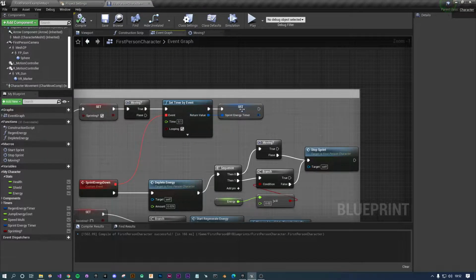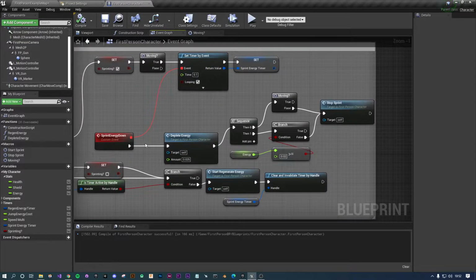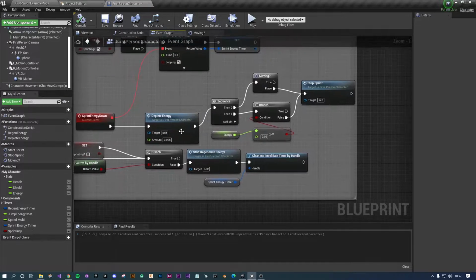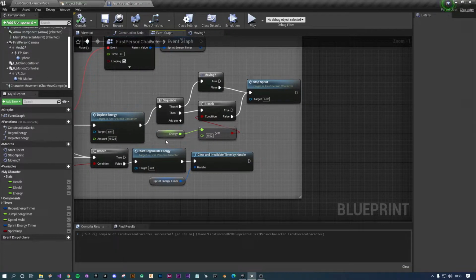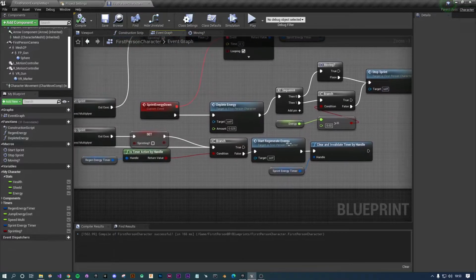And then we're starting a timer which is going to deplete your energy for every 0.1 of a second that you're running. As your energy is depleting, we're checking again if we stop moving, and if we do, we want to stop sprinting, and also we are checking to see if you've got enough energy to continue sprinting, because if you don't, then we want to stop you from sprinting.